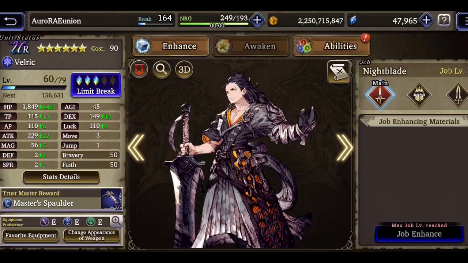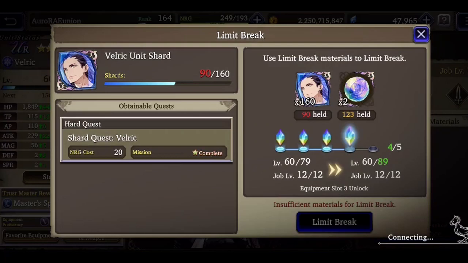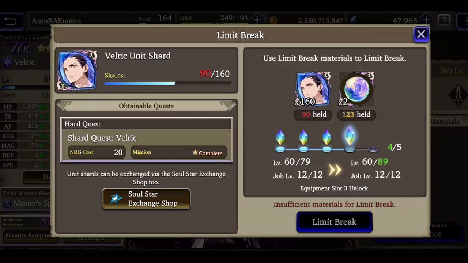Now, the first and biggest thing that you're going to run into, the thing you're going to hear the most about, the thing that you're going to struggle the most with, the thing that's going to bottleneck you the fastest and soonest, is character shards. You need a lot of these. You only get about 25 per extra pull. You don't get any on the first pull of a character.